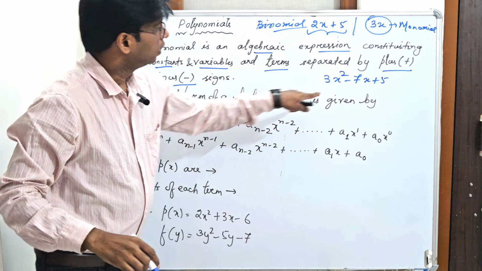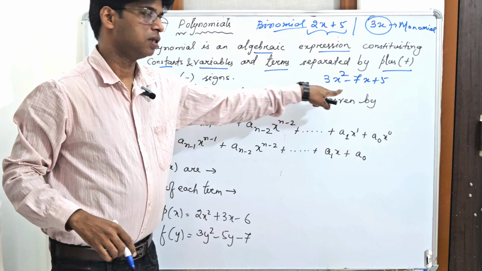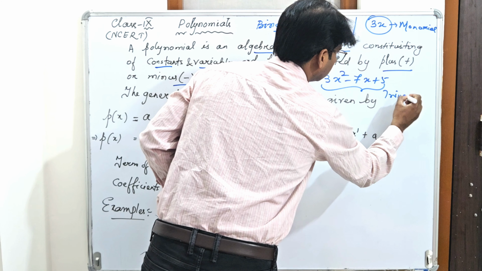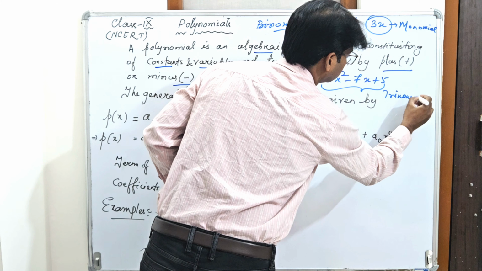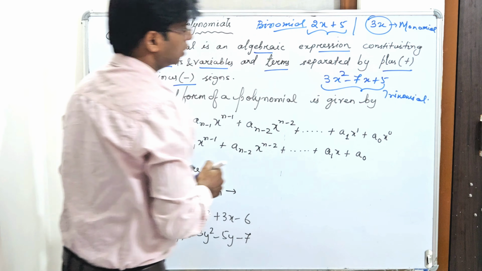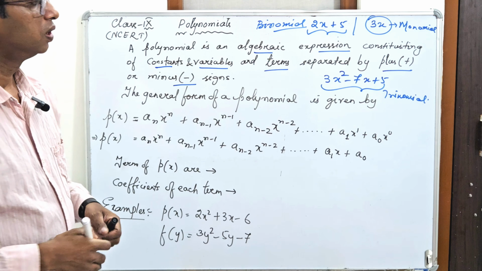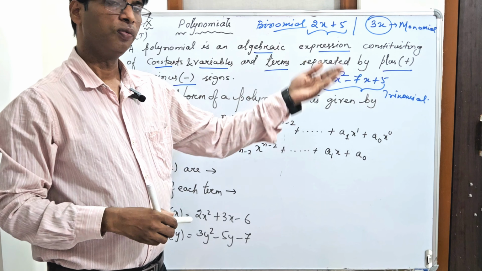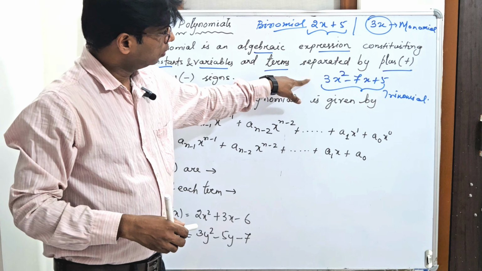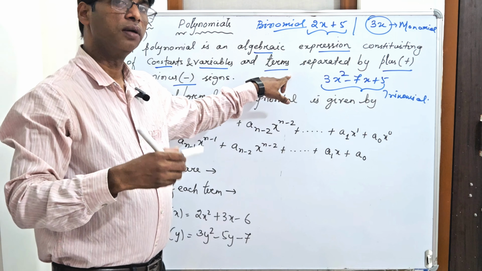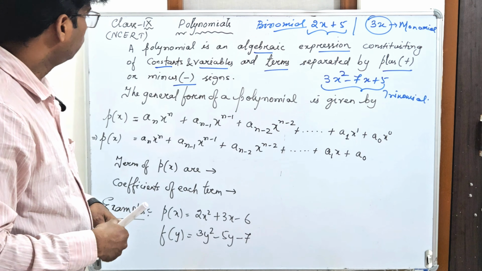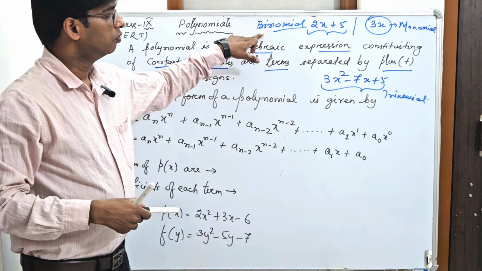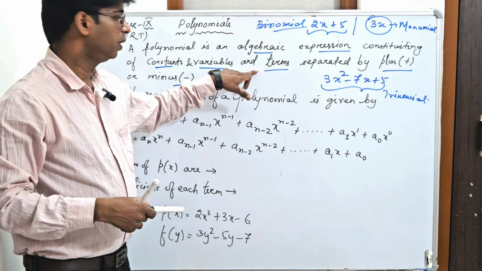Okay, but if I write 3 terms in an expression, you can see here it is what? A trinomial. In this way, if you go for 4 terms, 5 terms, 6 terms, we can say that 4 terms will be known as quadranomial. Then if it contains 5 terms, it will be known as a pentanomial. So in this way, we can go for single terms and the types of expressions we will be having.